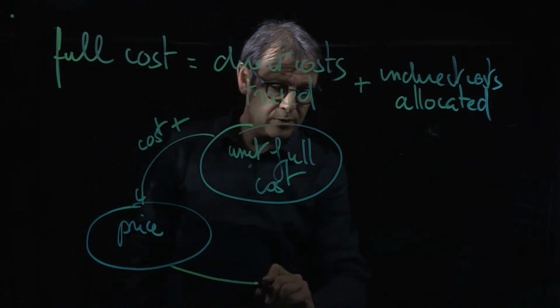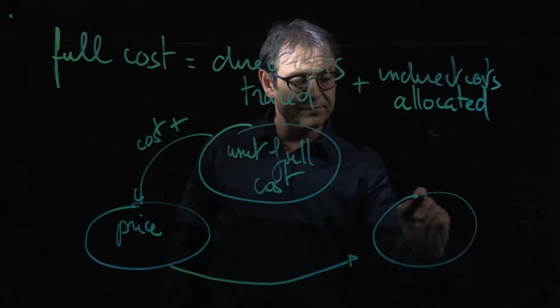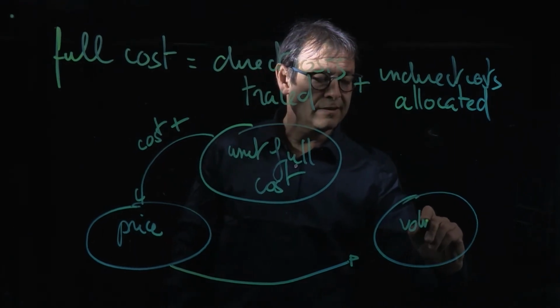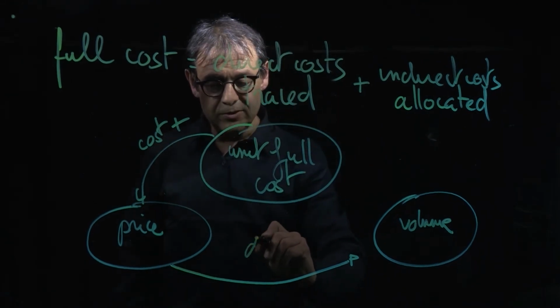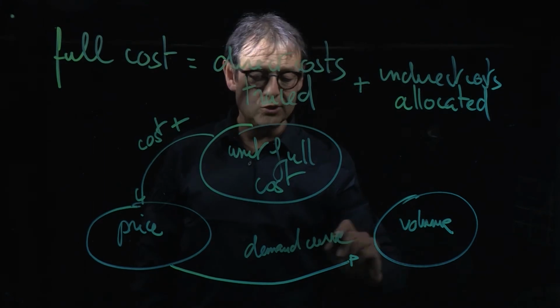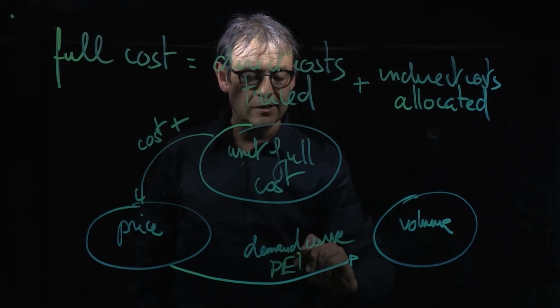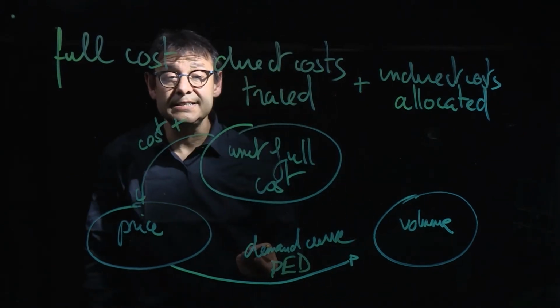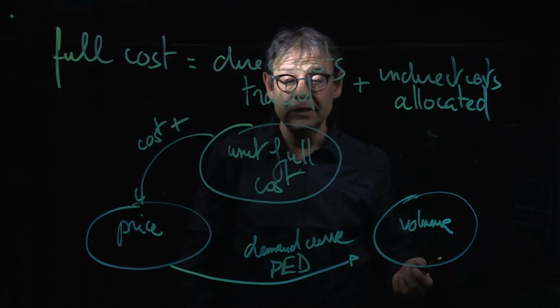And then, of course, when we set the price of something, then necessarily there is an impact on volume. You know about the demand curves, and you know also about this concept, which is called PED, which stands for the price elasticity of demand, which is a derivative of the demand curve.